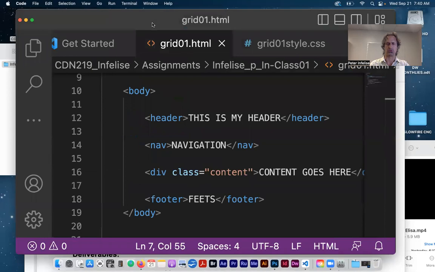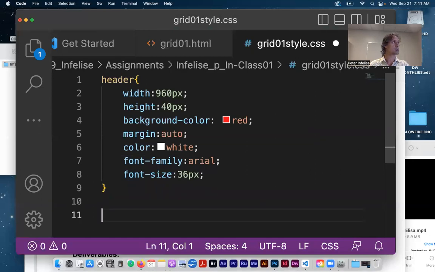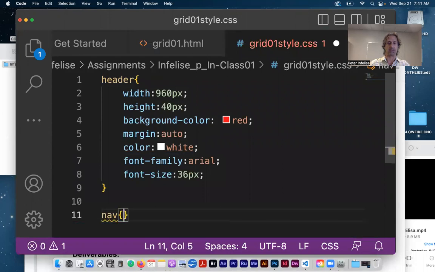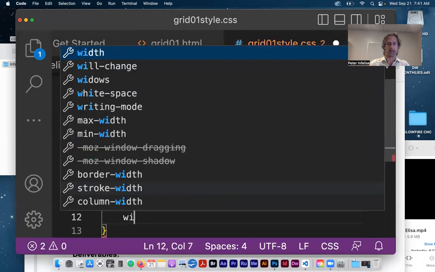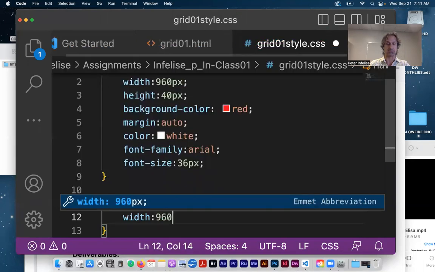So we're going to go ahead and knock out the navigation and the content and the footer areas as well. A lot of this ends up being fairly redundant. You quite honestly can copy and paste a lot of this code. For the first one though, I'm just going to hand code it all out. Next I'm doing the nav, and again it has the width. The width on the assignment sheet is 960 pixels.